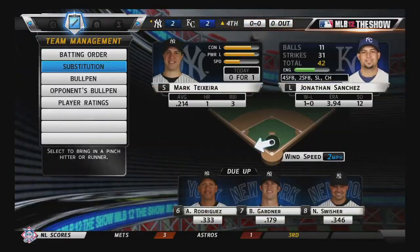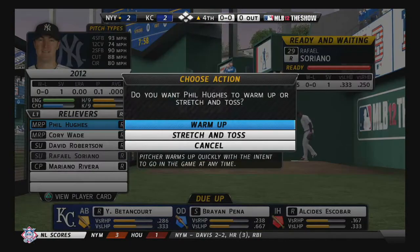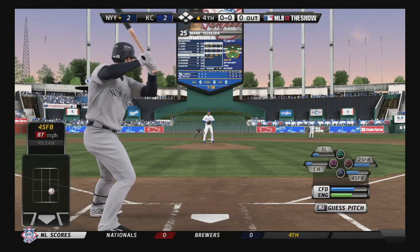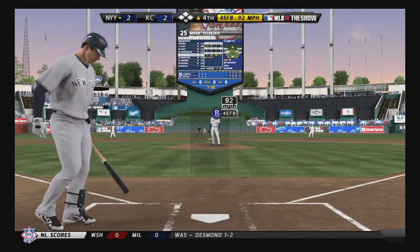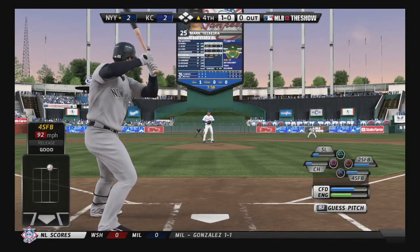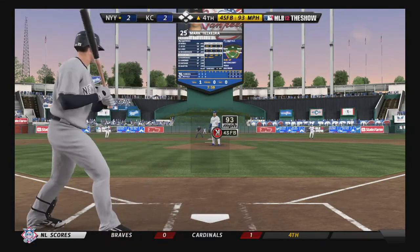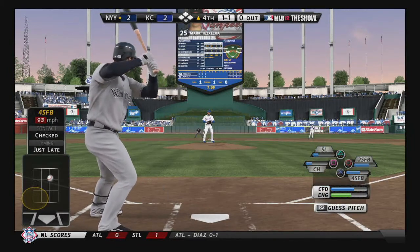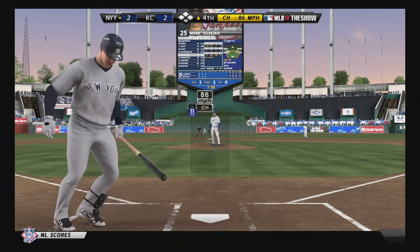Mark Teixeira will step in to kick off the inning with Alex Rodriguez waiting on deck for the Yankees. Fastball too high to start him out here, 1-0. And that thing looked like it was still rising at the end. The 1-0 pitch. And he fires in a strike this time to make it one ball and one strike. That was a dangerous spot there for a good fastball hitter. Good thing he was taking. Up high, 2-1 now.